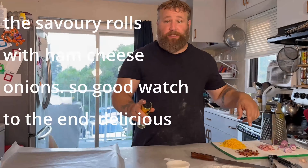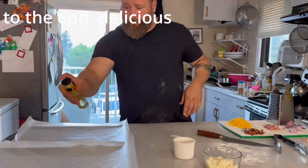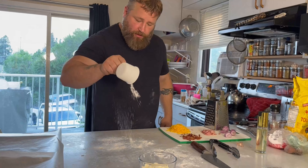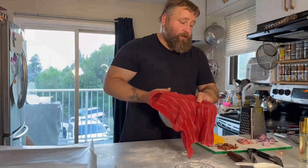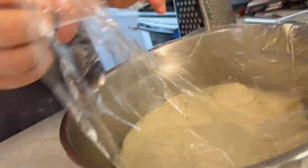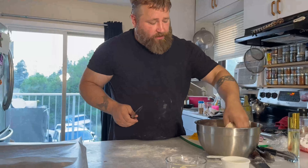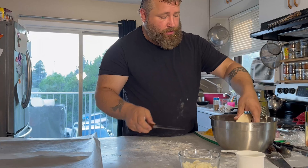Okay, so now to the savory. I'm going to grease my parchment paper up just a little bit, get some flour on the table, and grab my dough. It's risen pretty much another hour almost while we were making elephant ears, so it's already almost doubled again. First thing first is a cheese twist.